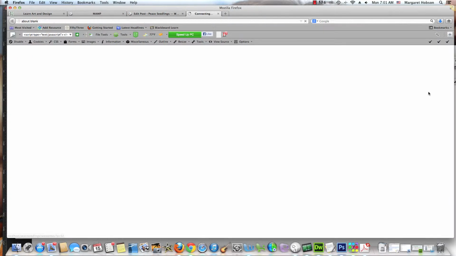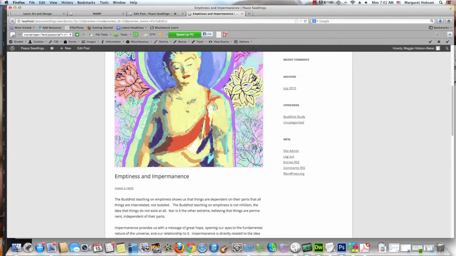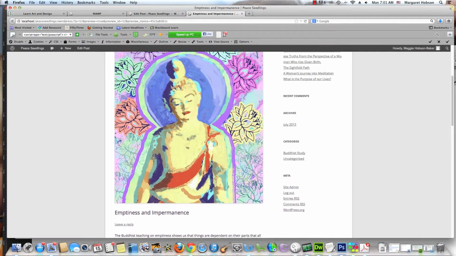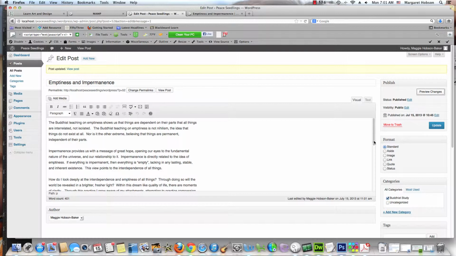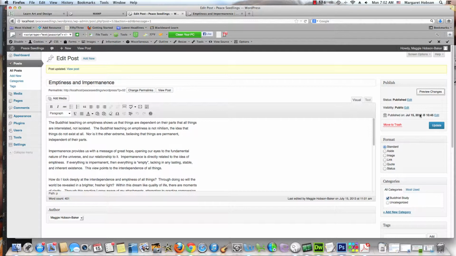Okay, let's preview these changes, see what we think. There we can see we have this one. This one has a featured image. I can make it smaller if I want to. Featured images are actually very nice. All right, coming on back. Let's take a look at what we want to do. And I need to always make sure too that I publish it, although it already is published, so I'm just updating it, which works out very nicely.